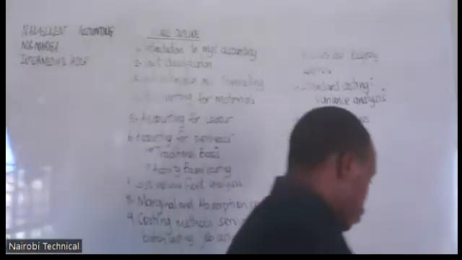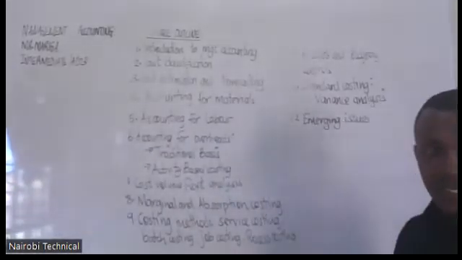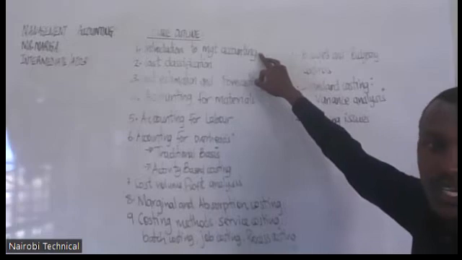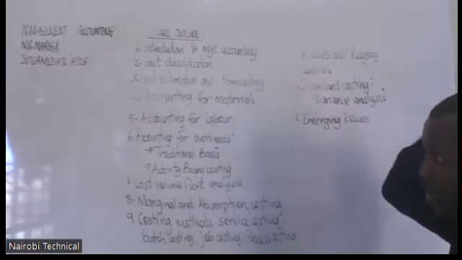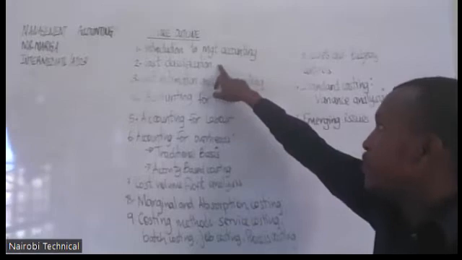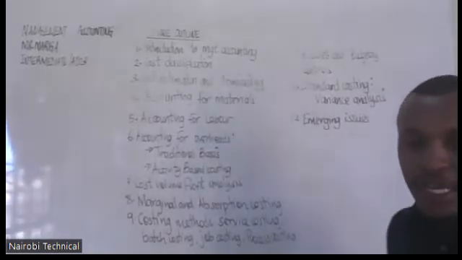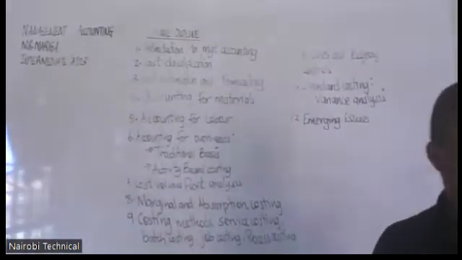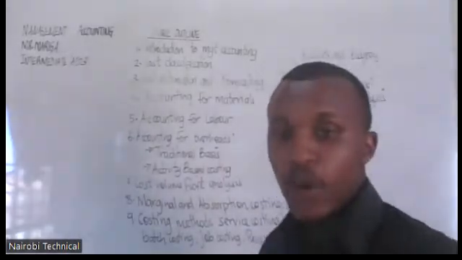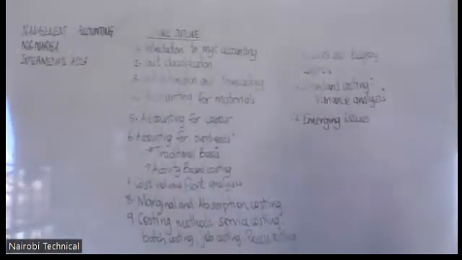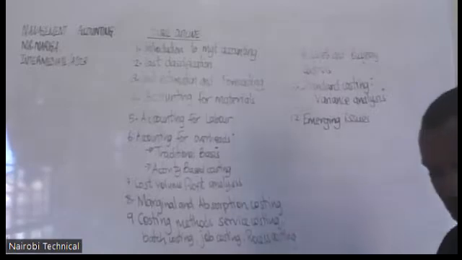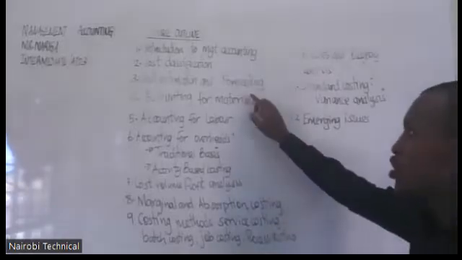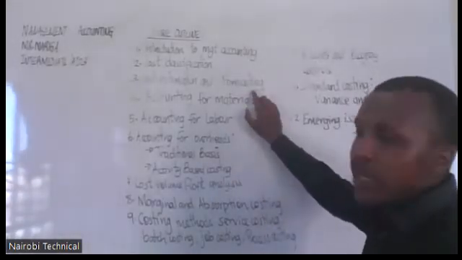Now, the first 2 topics here, that is introduction to management accounting and cost classification, are theories, and those individual theories I sent over to Dennis, our cost facilitator, and I want to believe he sent them over to you. So without much talking about that, let's go and talk about cost estimation and forecasting.